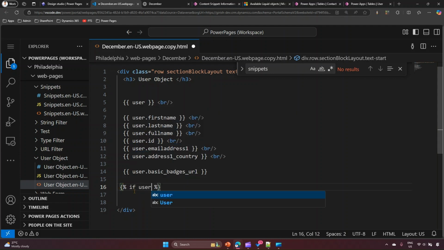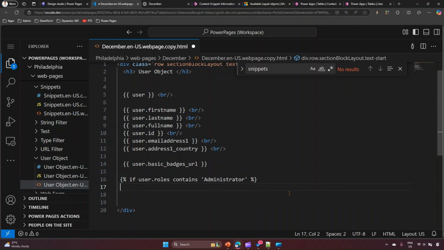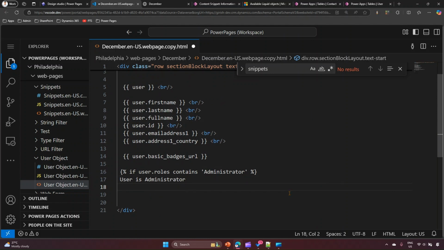You say if user dot roles contains administrator, then you do something. You can just say user is administrator, and you put a percent sign again, and this is basically else.